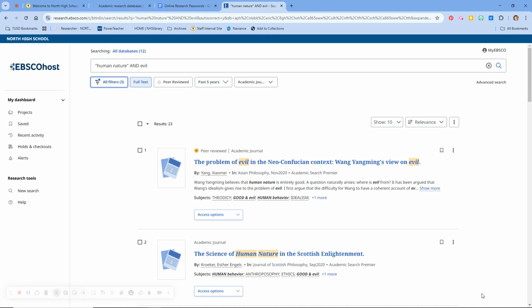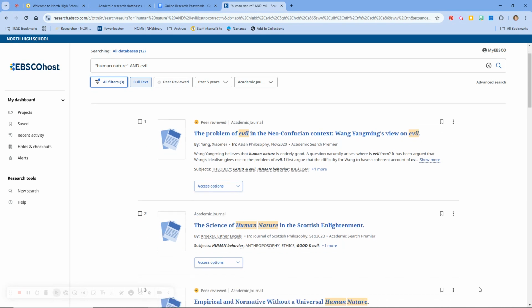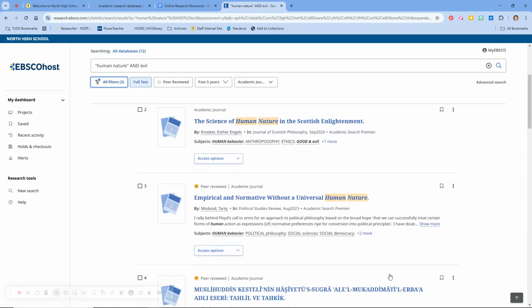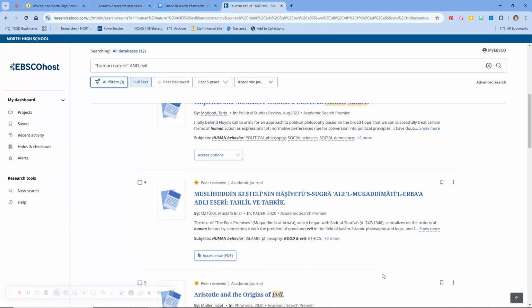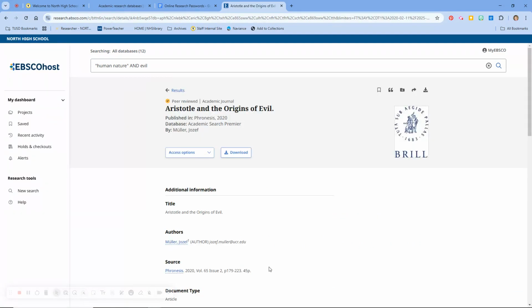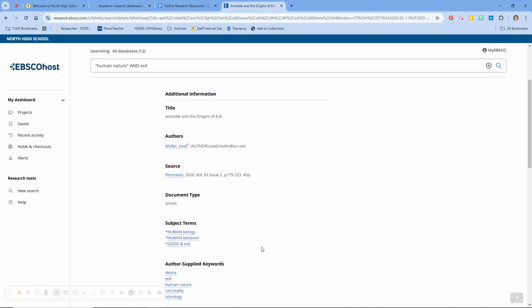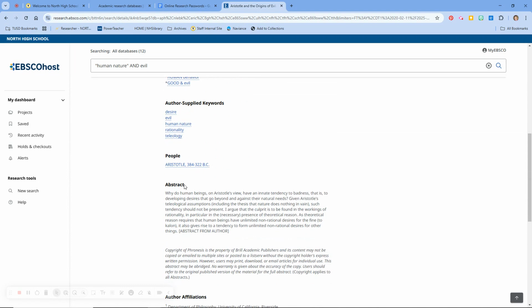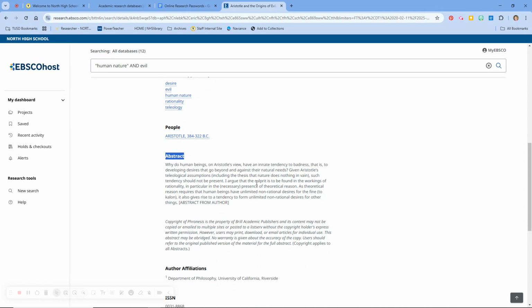At some point, we do have to start reading these search results to see if they apply to our assignment. I'm going to click on a result at random here. The first information that you'll see is the basics: title, author, publication date, and location, stuff like that. If your search result has an abstract, then you are in luck. It's a fancy term for summary, and it means you can limit your first read to just the abstract.